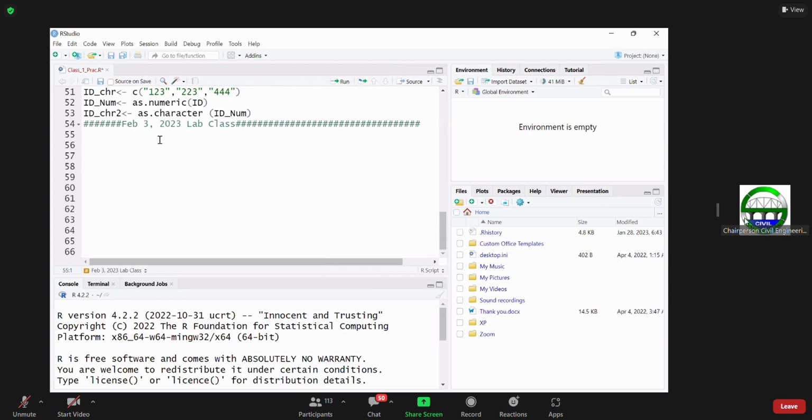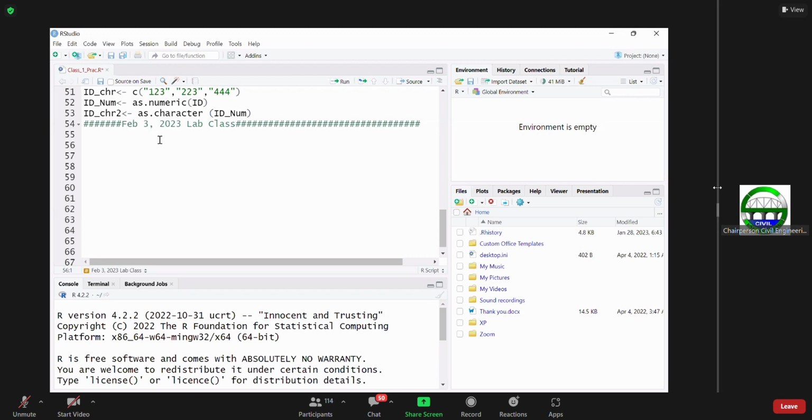First of all, we need to create a vector that contains the specific values. I would give a name to a vector. When I talk about a vector or an array, it means the numbers that we are talking about.